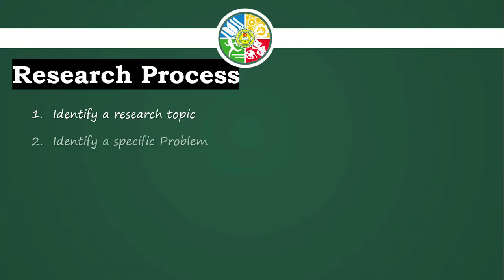Research process. So here's the process or the system or the step-by-step process that we need to follow while doing the research. First is identify a research topic. Second, identify a specific problem. So I would like to highlight this topic and problem because sometimes maglibog ta ani. Remember, the topic is the subject while the problem is katong the things that you need to talk about your subject or topic. For example, atong topic, kung sa may gusto na to i-research about. Let's say gusto ko ma-research about AIDS. Kung sa matong problem, kung sa may problem nga nasa AIDS.